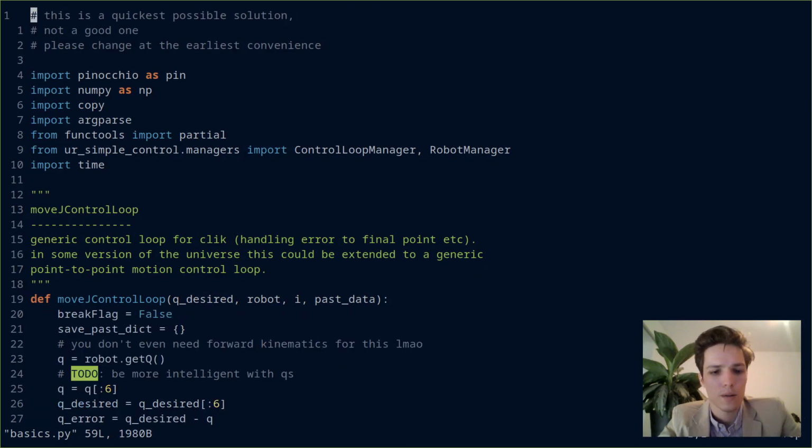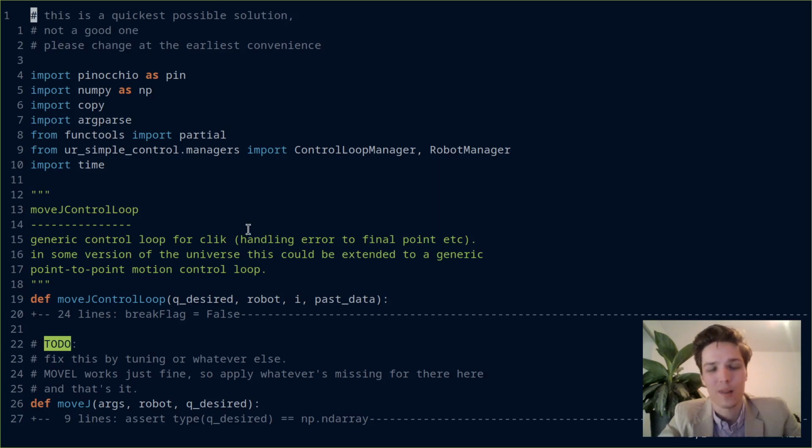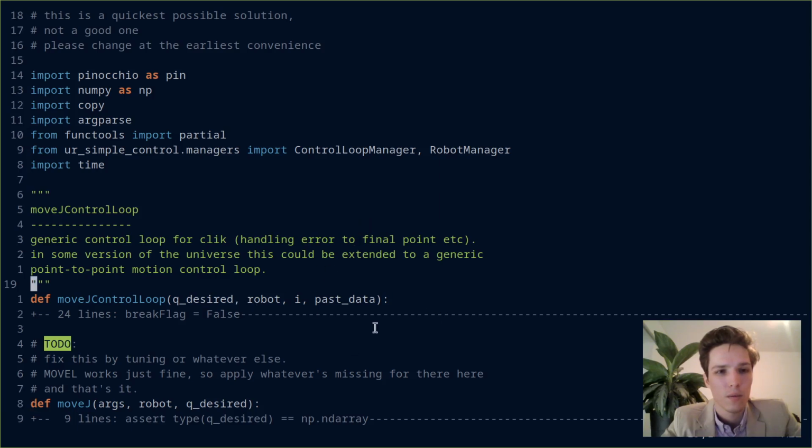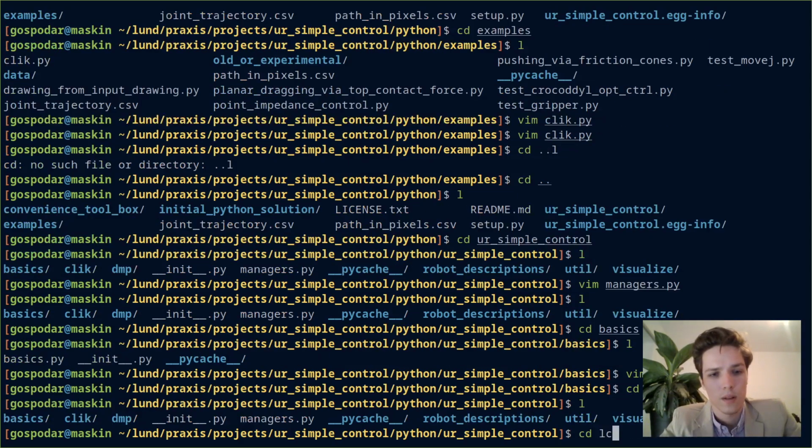So in the basics, we have the moveJ command, and that's in fact it. There's a single command. I simply didn't have a need to define another one, so that's where we're at. If you want to do joint movements in joint space, they're here. One example function that should be added here is CompliantMoveL, of course. That might be a candidate for what we want to do in the live demo, for example. Later on.